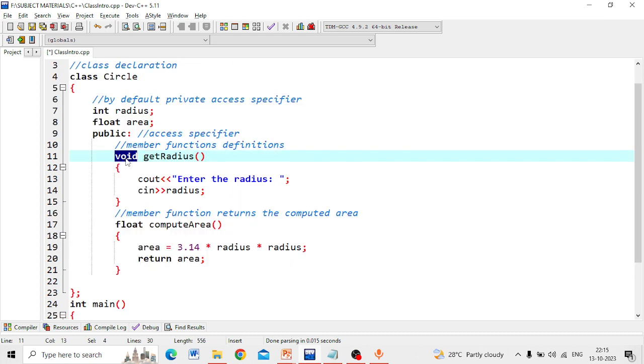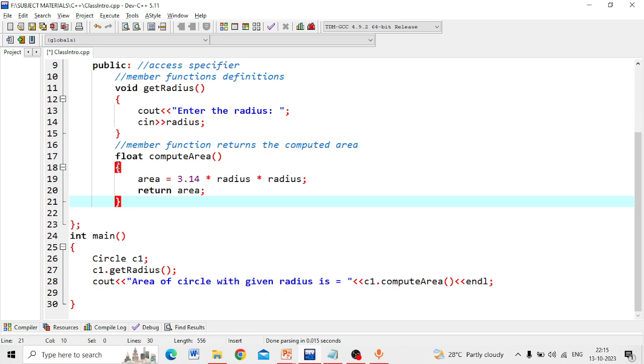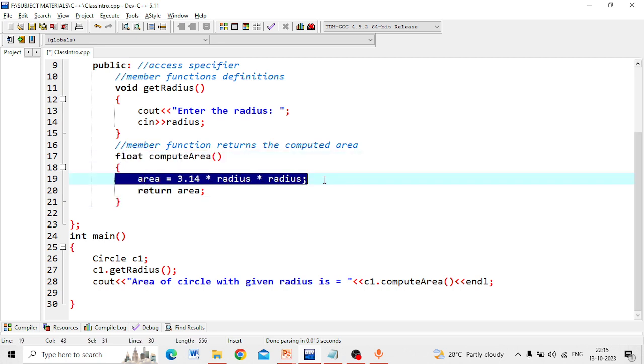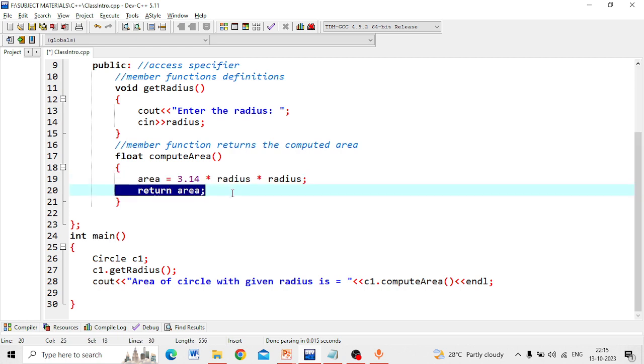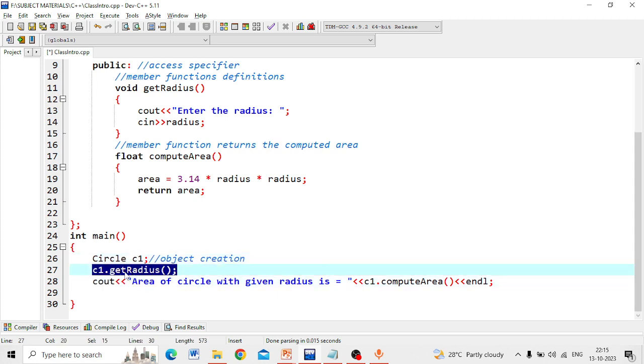See, this is getting the radius by using an input statement. Afterwards we have a function which helps us compute the area, and that will return the output to our main function. Here you can see the object creation, as we discussed in the theory; the same thing we have followed here. We have the class name, afterwards the object name, then you can call the function using the dot operator.